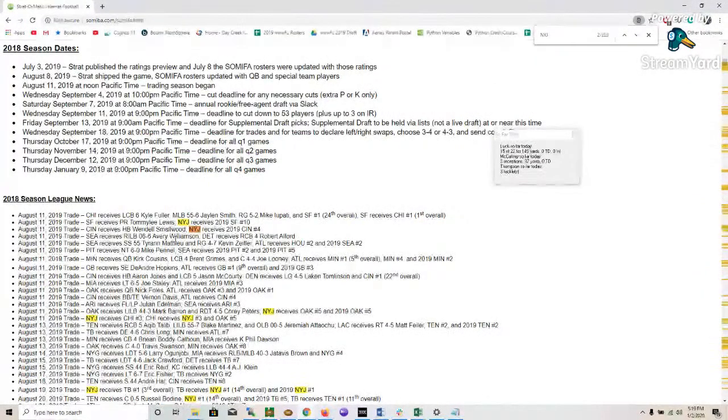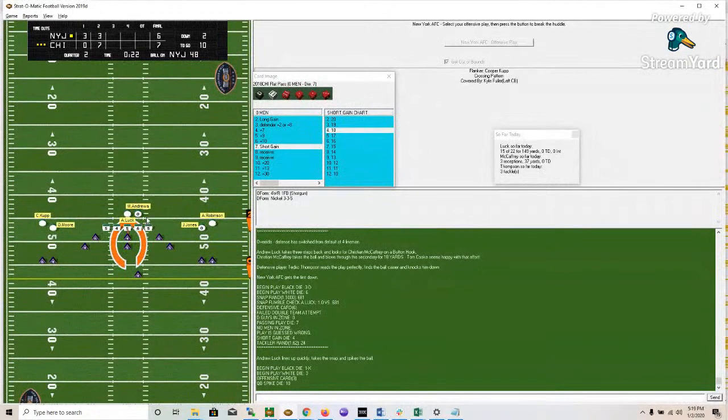So he traded away a punt returner for a 10th. He traded away Wendell Smallwood for a 4th. He's got a nice card. He does, but when was he going to play with Christian McCaffrey taking up all the juice along with Frank Gore?